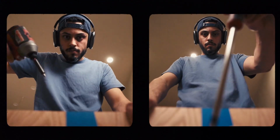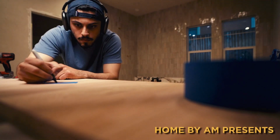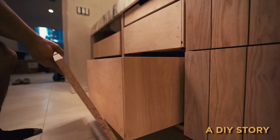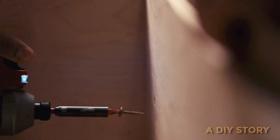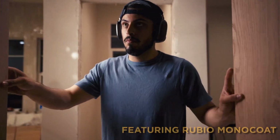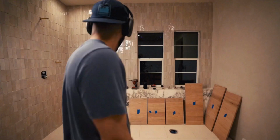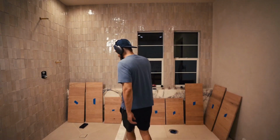One of the most important aspects about home design and artistic expression is contrast, and how contrast can be used to transform something ordinary into something of visual interest. In the past, I've used many different brands of stain, and I'm excited to use Rubio Monocoat for the first time. At this point, I had all the door fronts labeled and removed. I was ready to move on to the next step.